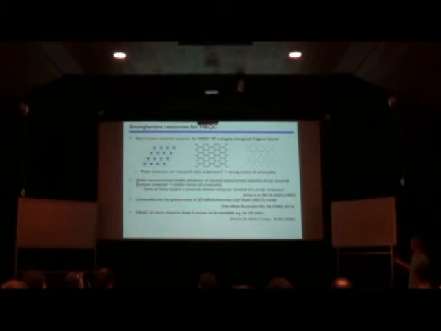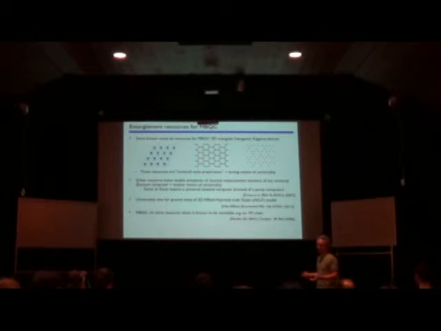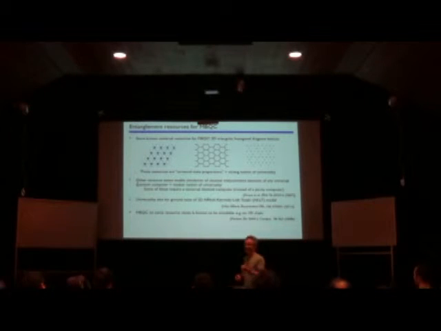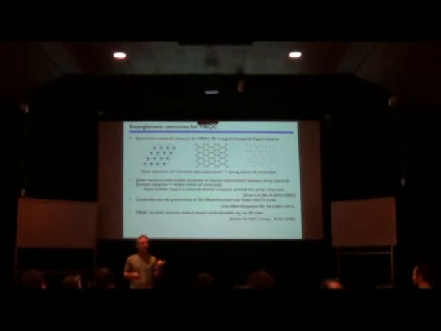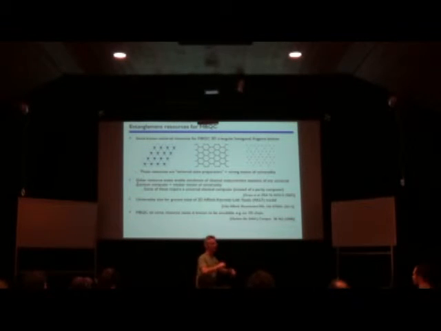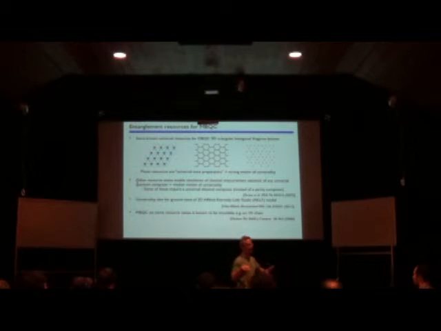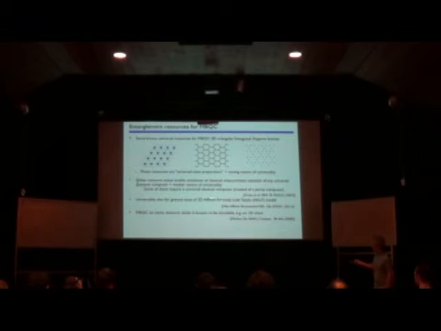There are some more recent results showing that even more other families of graphs are universal, but using a slightly adapted version, a different version of measurement-based quantum computation, which requires a classical computer with full power to control. Because I showed you that a classical computer with just the parity calculations is enough, right? But if you can use a classical computer which has full classical computation power, then you can use different resources which are more complicated, because it's smuggling some of the difficulty to the classical computer to keep track of the corrections and so on.